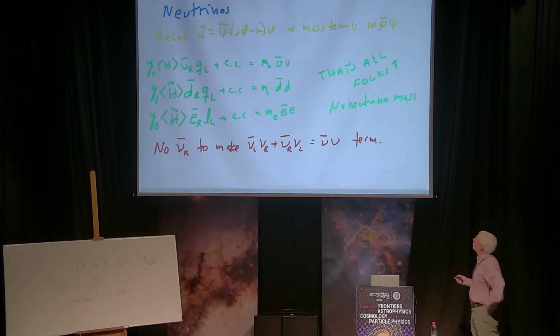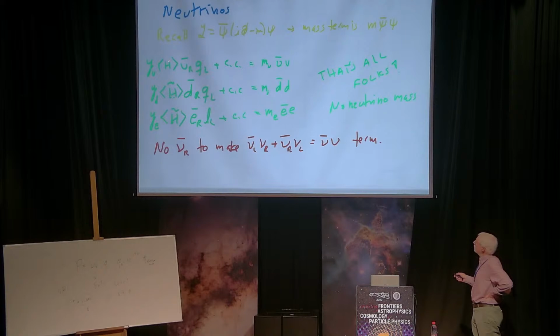Let me talk about neutrinos briefly. I just mentioned that when you take these interactions, these cubic terms, and you replace the Higgs field by its expectation value, there's a coefficient in front, like a coupling constant that measures the strength of the interaction. But that number times the expectation value, which is also a number, is the coefficient of these bilinears, and it can be interpreted then as a mass, and that's where the mass arises for quarks.